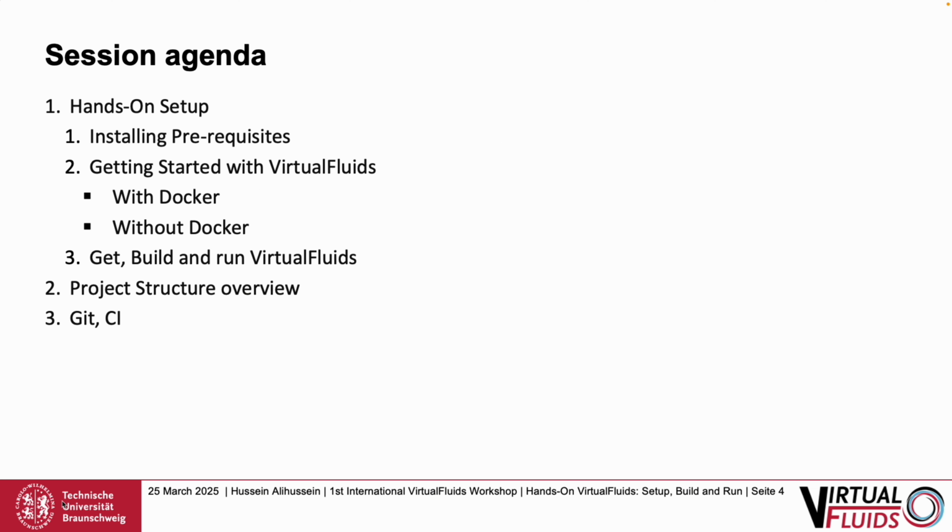We'll start with the hands-on setup. First we will install the prerequisites, and then we will start with VirtualFluids with Docker and without Docker. We will build and run a simulation and also visualize it. Later I will put the light on the project structure, and then we will see how we work together as a group of developers using Git and continuous integration.